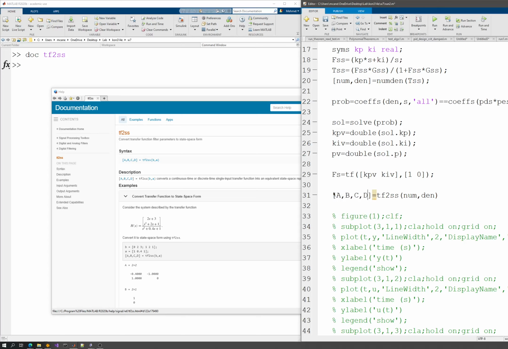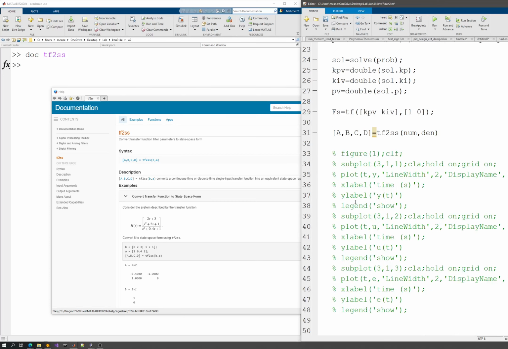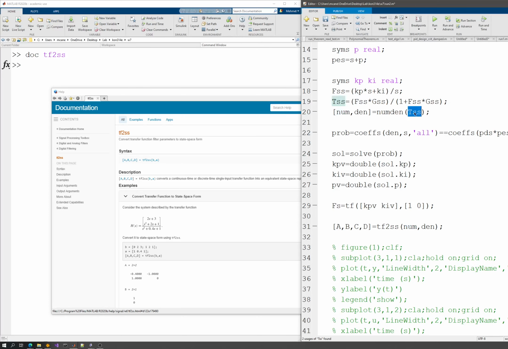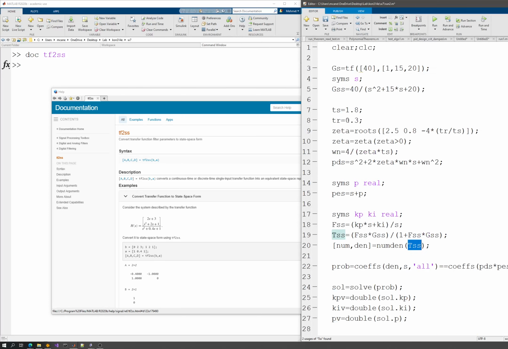So if you're not familiar with state space realizations, you might check out YouTube or you might check out my videos. There should be one with that. But the only thing that you should know is that Ax plus Bu equals x dot and y is equal to Cx plus Du. So you will implement it and you will see, and the only necessary information for this is that. How can I get the numerator and denominator? That's a question that I might face here, or a problem.